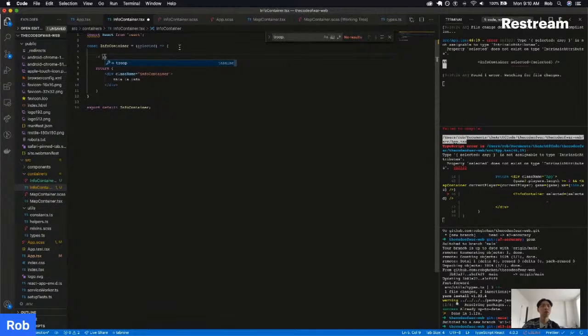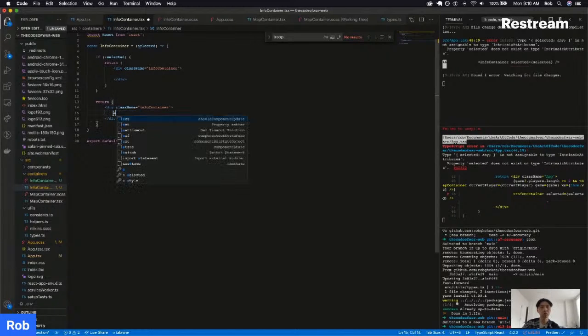Okay, info container to receive selected. If selected is null, then we're just gonna return an empty div, basically. And if there is info in selected, then we're gonna want a p tag.